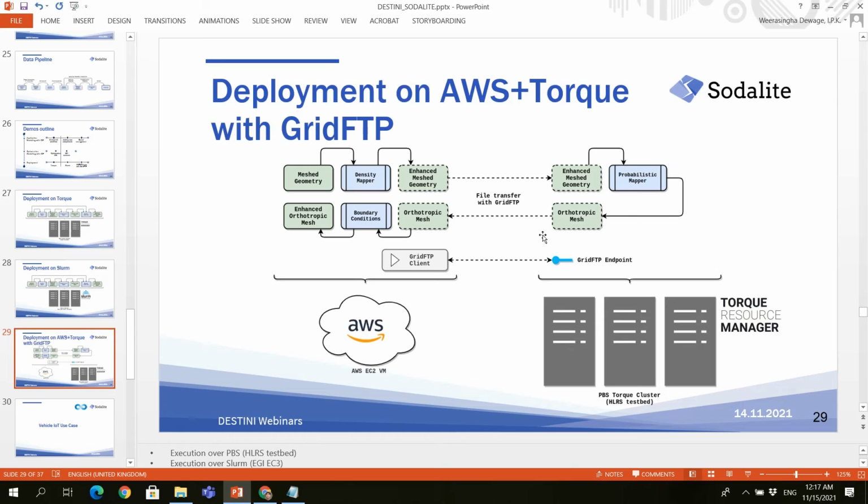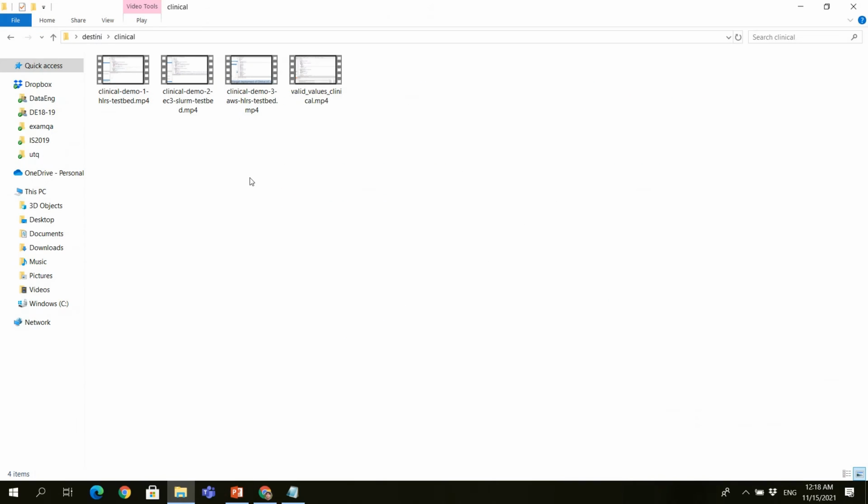Then there are some other components deployed on Torque cluster on our testbed. Let's see the deployment of this. Clinical trial use case is from HLRS, University of Stuttgart High Performance Computing Center. This demo is from Kamil.